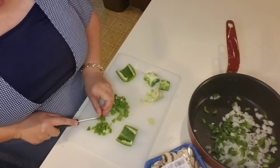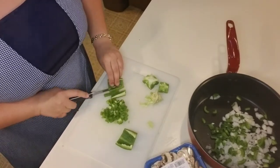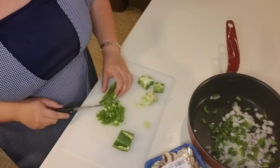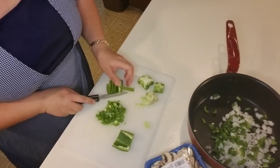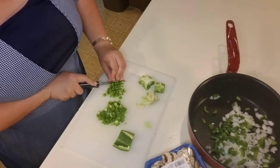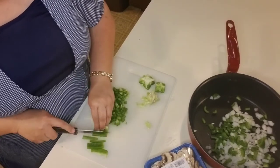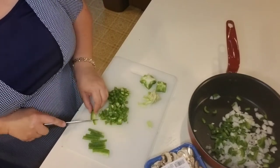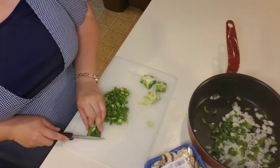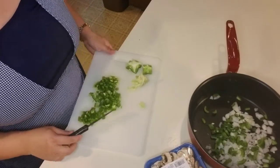I am forever ruined with jarred or canned or pre-made spaghetti sauce. Now, I've made it before where I cook down real tomatoes and stuff like that, but we're going to use a can of peeled tomatoes and a little bit of tomato sauce as our sauce. So if you have a regular tomato based sauce, just use that. I've grown up with a mom who used Hunt's tomato sauce as her sauce base, and there's really nothing else that compares. So okay, those are chopped how I like them.